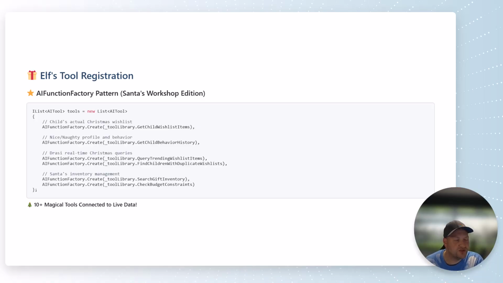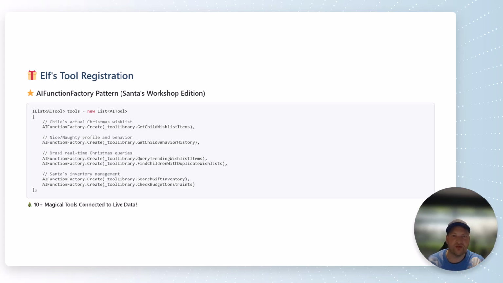So I'll just go into Microsoft Agent Framework and one of the tools. This is how we created our tool. So we had sort of two types of tools. One was our traditional tools of querying the Cosmos database. So this was querying information on the wish list items that were added to the Cosmos database.